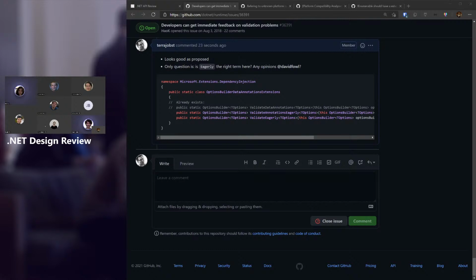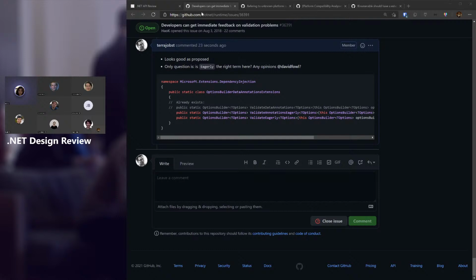I think it's a little bit related to the other API we approved the other day, where when we have a hosted service or background service and an exception happens there, we have an option to either ignore the failure or fail fast.